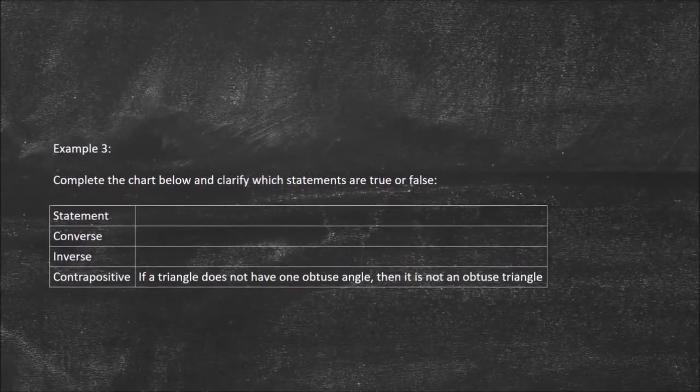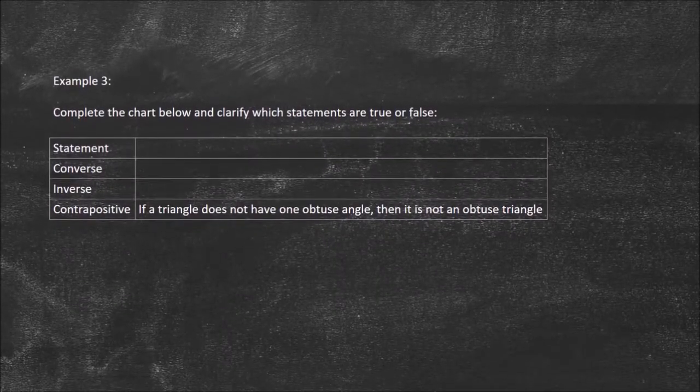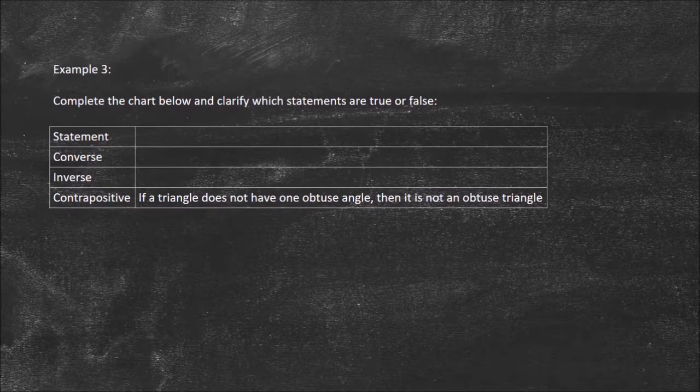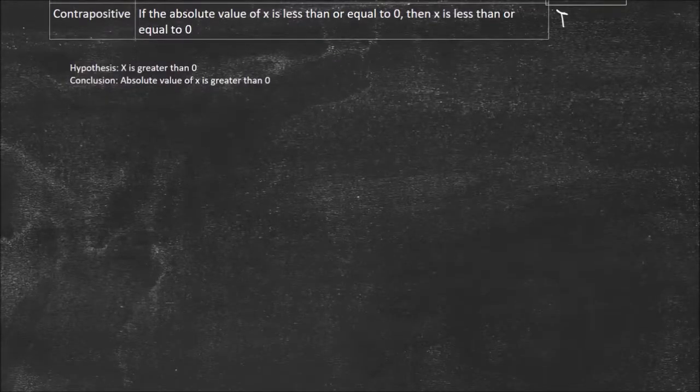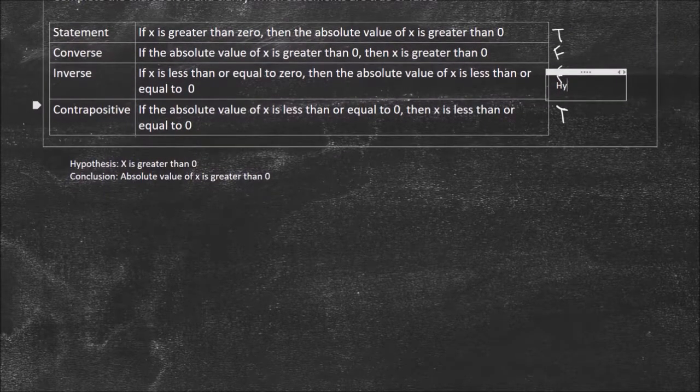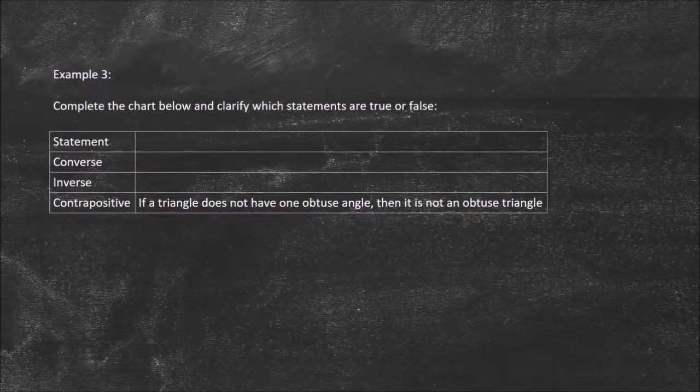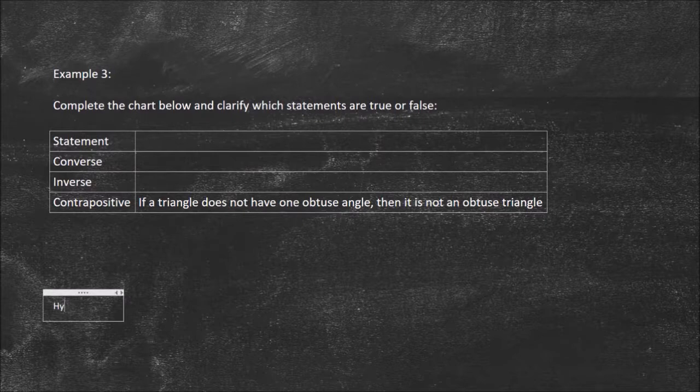And I have, I think, one more. Oh, yeah, okay, yeah, I do. All right. This is a harder example because they give us the contrapositive, and we have to be able to go back and get all of the other ones. But we want to do it the exact same way we've been doing it, where we first label the hypothesis and the conclusion. So hypothesis, sorry, it always messes up when I start typing. Let me get where I need to be. Right here. All right, hypothesis.